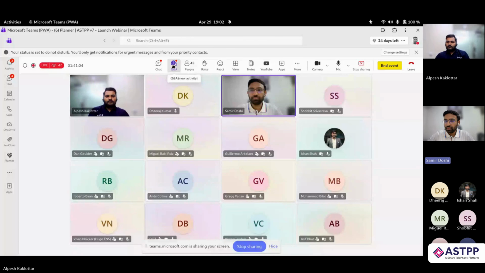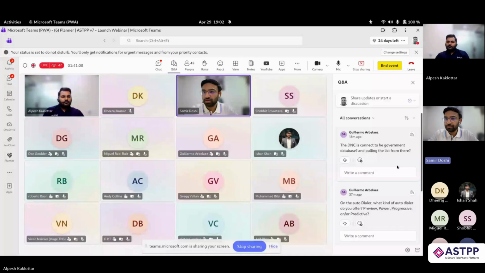Now let's take a question from the question and answer section. Guillermo asked whether the DNC is connected to the government database, pulling the list from there. Basically, with DNC, what we have done is we imagine that you have a MySQL table and you are populating your MNP data in that MySQL table, where you have a couple of fields available.